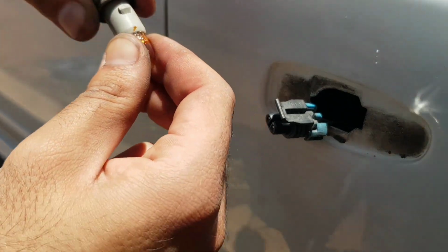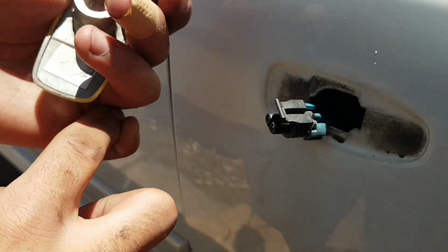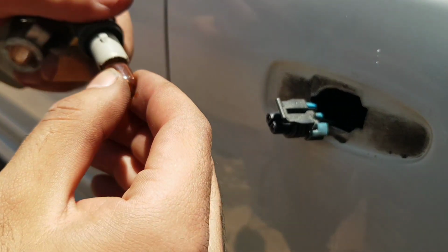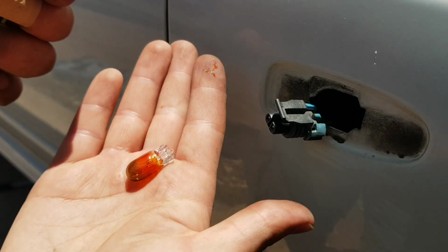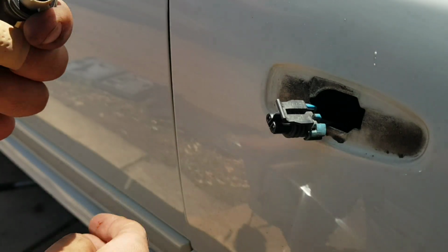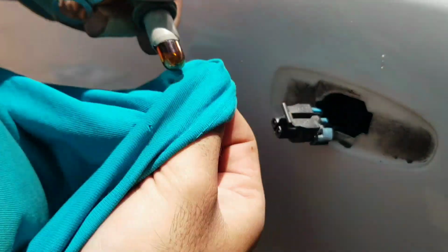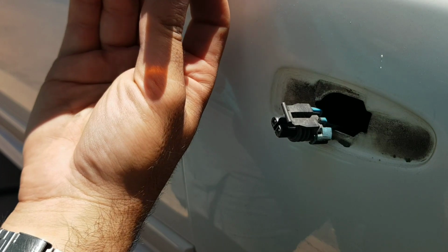Alright, so here I wanted to show you where you can remove it. It's just a T10 globe, and go and get yourself a new one. I had a decent spare, so that's all I had for the time being. I'll chuck that in. Now you want to make sure that when you put it in, you're wearing gloves. You don't really want to get any of your finger grease on the actual globes. Here, this is the next best thing, wiping off as much of the finger grease there with the old t-shirt.